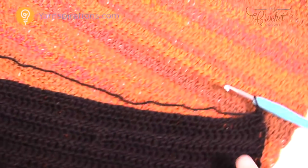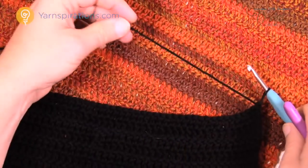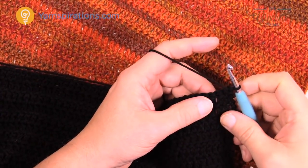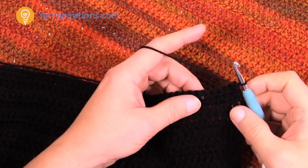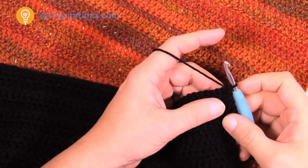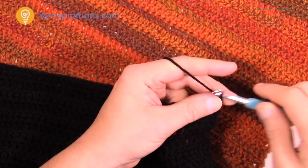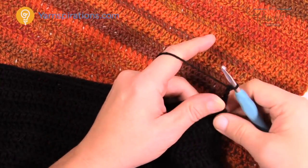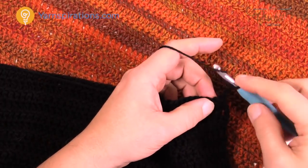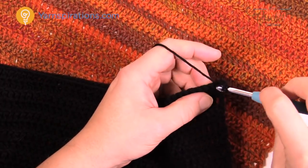So right where you are in the project, you're just gonna keep your yarn on, and we're now gonna move our way across. So in keeping with the pattern, I know it's black, I know it's hard to see, but you really do need to see the instructions in order to get the counts anyway, so it's something you should look for. So you're gonna chain up 3, so 1, 2, 3, and it says one double crochet in each of the next number. So mine is the extra small, so in my case it will be 33 double crochets in a row.